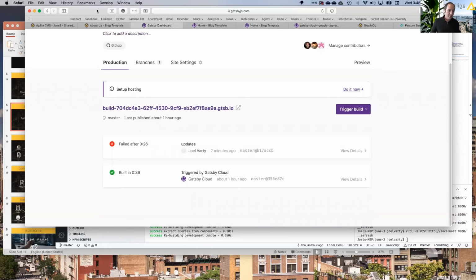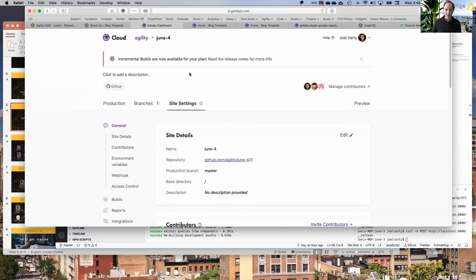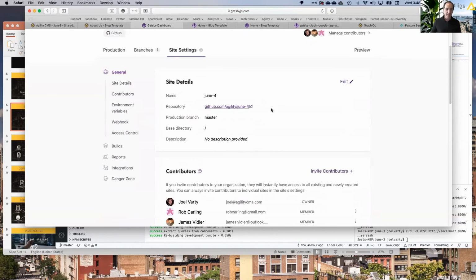Okay, I'm not seeing anything come up so far, so I'm gonna push forward. Okay, here we go. We're in the site settings. The sun just came out, by the way, and it just got really, really warm in here. All right. So there's lots of settings, as I said.